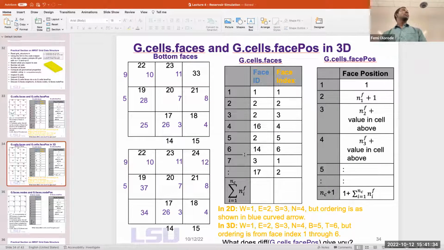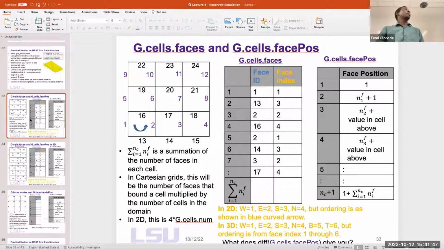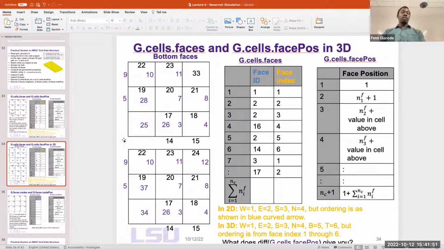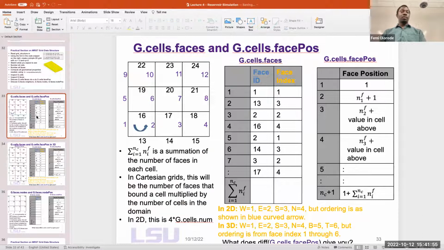The east, west, north, and what? Which one am I missing? South. Those 4 numbers will come from this grid on the previous slide. It's only the top and bottom faces that we'll need from here. Does that make sense? So this is going to be 13, right? That's the south face of index number 3.